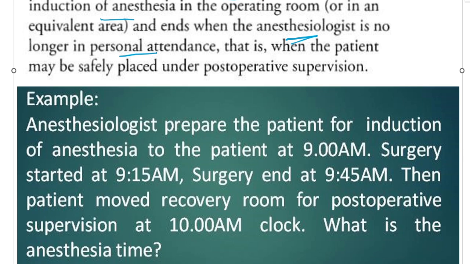So here you see an example. The anesthesiologist prepares the patient for induction of anesthesia at 9 a.m. At 9 a.m. they started the induction of anesthesia, and surgery started at 9:15 a.m. Surgery ended at 9:45 a.m. Then the patient moved to the recovery room for post-operative supervision at 10 a.m. So what is the anesthesia time? They are asking here what the anesthesia time is.